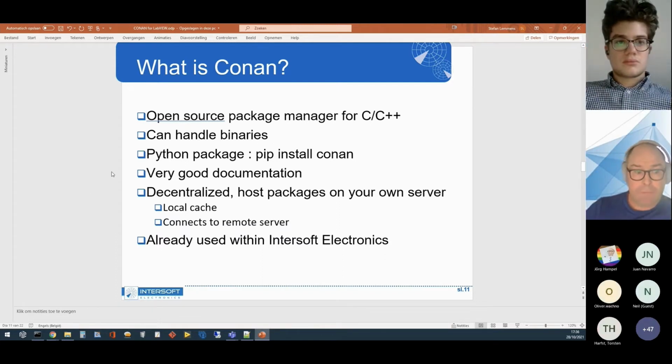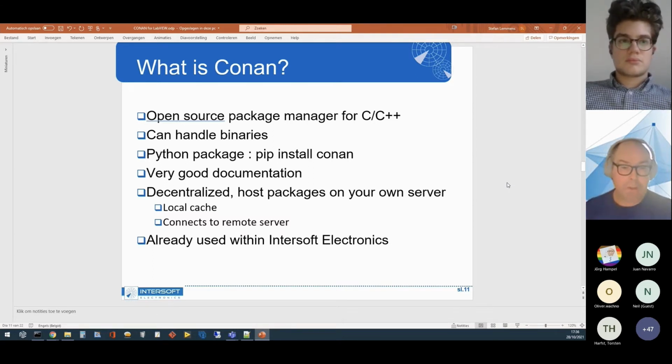It's very well documented, and it's a decentralized package manager. It has a local cache, but you can also upload packages to your own server, which makes it very easy to distribute them. Another advantage was it was already used within Intersoft Electronics. Some of my colleagues have knowledge about Conan, about how to package and upload stuff. So I thought, let's give it a go.